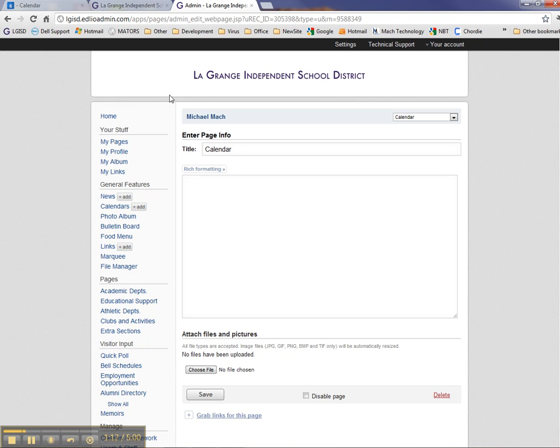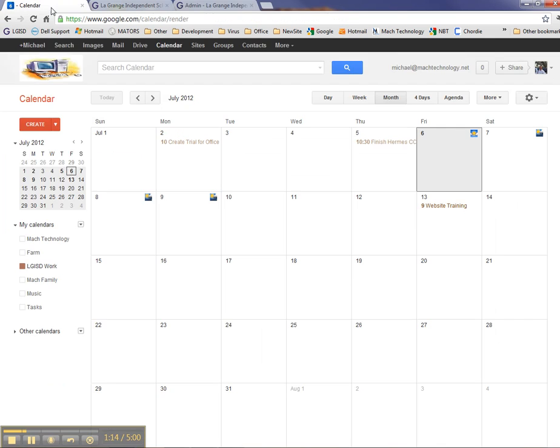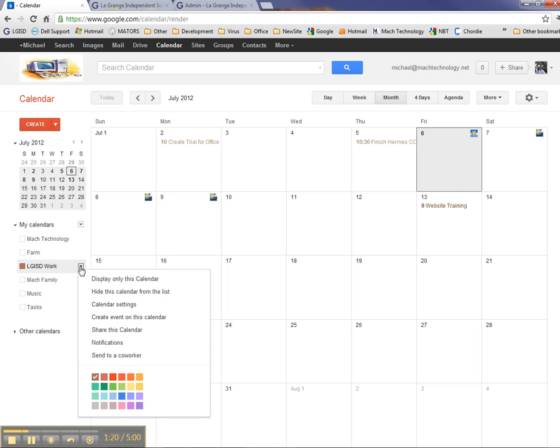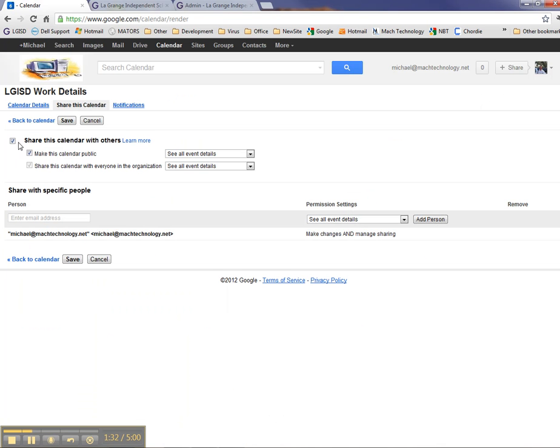Now, how do you get the code? Well, we're actually going to go back to our Google Calendar, and you can see there's a little arrow next to this calendar that I want to do some things with, and there's all kinds of information here. Now, one thing you may have to do, I'm using Google Apps, but if you're a regular Google account, you may want to make sure that this is set right. On the share the calendar, make sure that you've got it shared, make it public, and if it's not public, people will not be able to see your information.